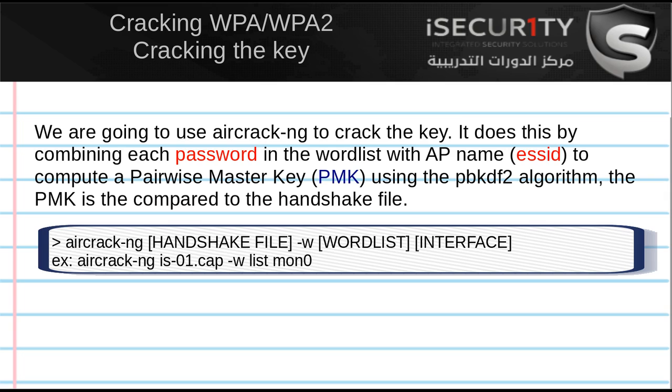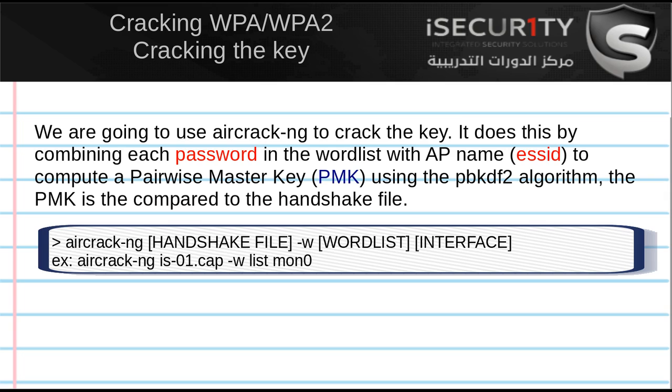So aircrack-ng was creating the PMKs on the fly. The process of combining the password and the ESSID to create the PMK takes a good bit of time, so it takes the most time of the cracking process. Therefore, in many scenarios while we're waiting to capture the handshake, we'll have access points that don't have any clients connected to them. So if we have something like that, we have to wait until someone connects to the access point to capture the handshake. So while we're waiting, we can actually save time by converting our word list to a PMK list.